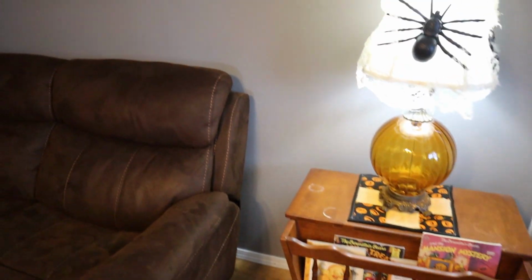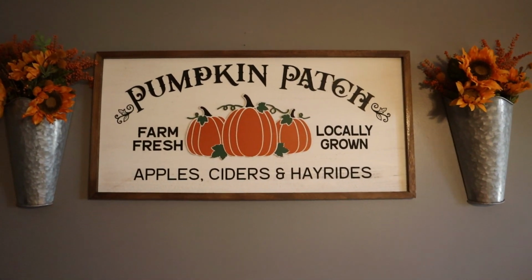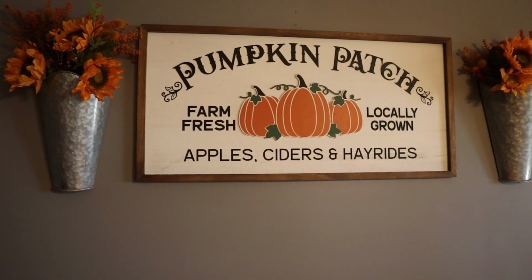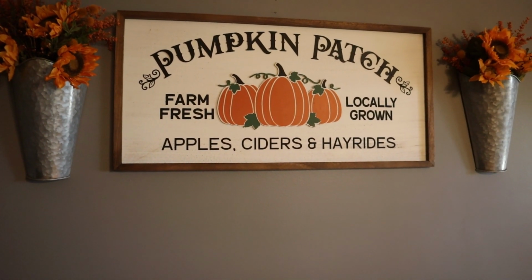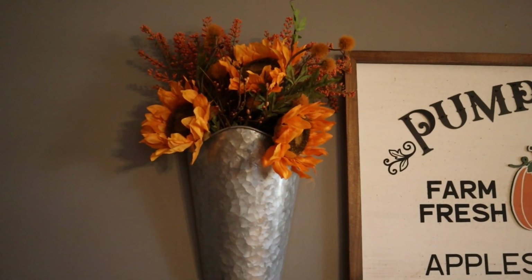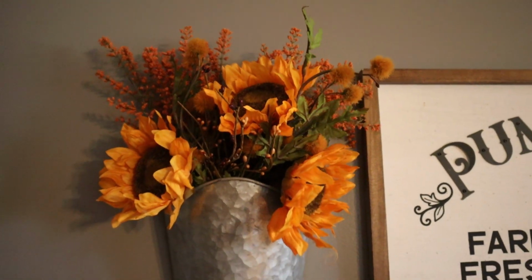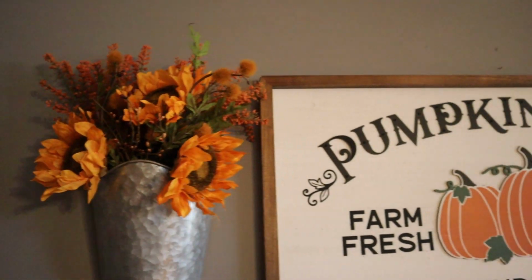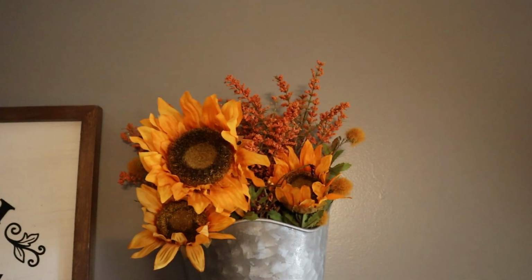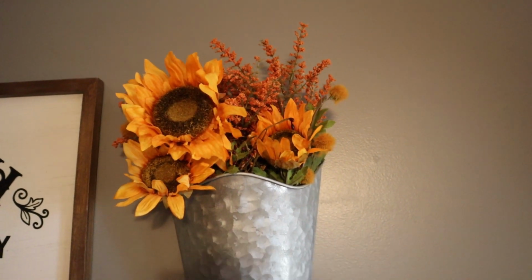All right, so coming over here above our main couch, I got this sign at Hobby Lobby a couple of years ago. I absolutely love it. It's a really good size sign. And I just took a bunch of floral that I've had through the years and stuck them together and put them into these wall planters. They really look good for just throwing together every year. I got some sunflowers and all kinds of stuff in there.